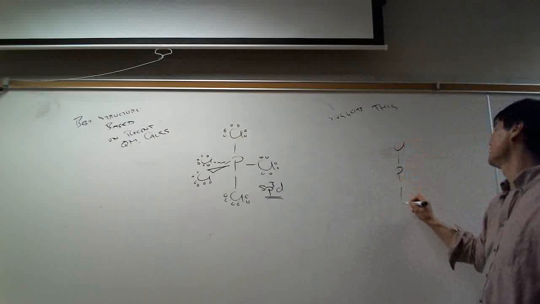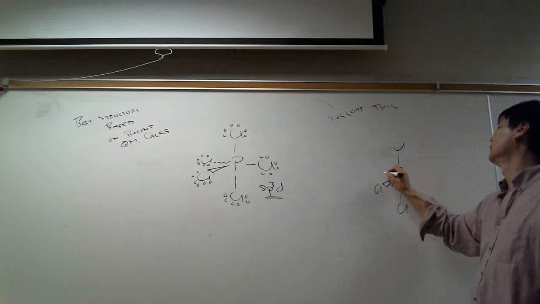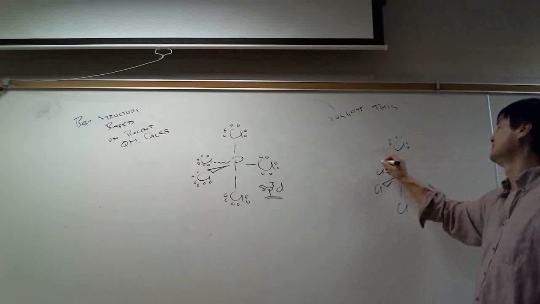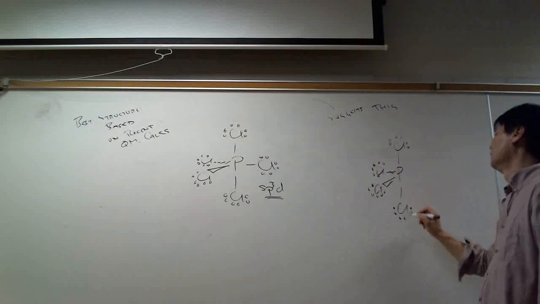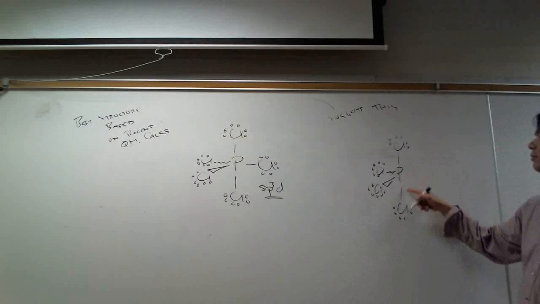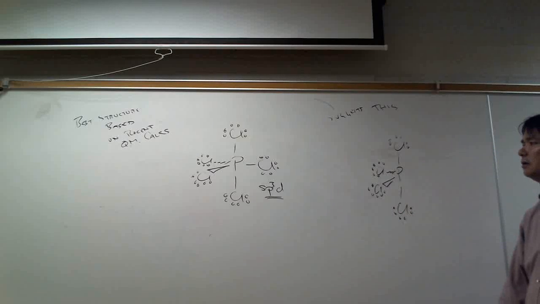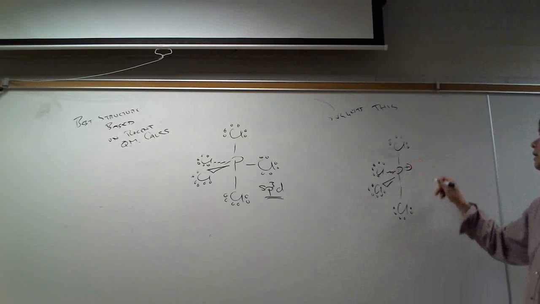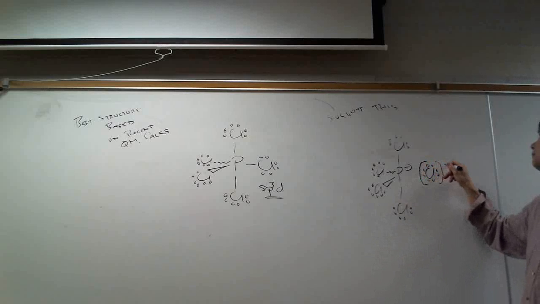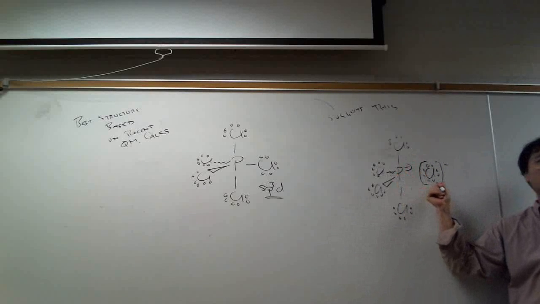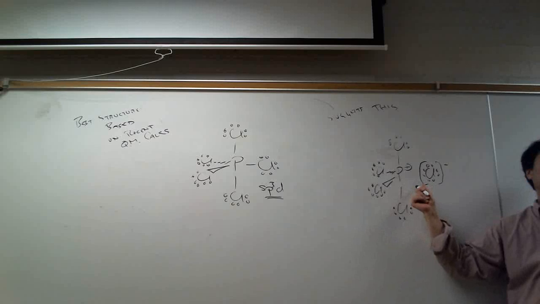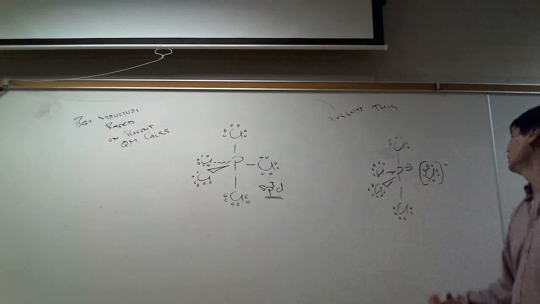There are only 4 bonds. What about the fifth one? Well, if there are only 4 bonds, what's the formal charge on phosphorus? Plus 1. The fifth one is an ionic bond. Like this. And so basically, phosphorus never goes beyond an octet. And if there are more, then the extras are held on by ionic bonding. So this is ionic.